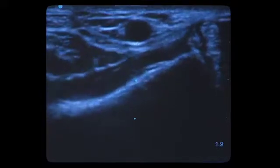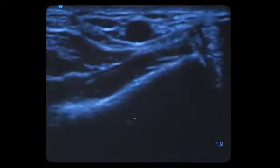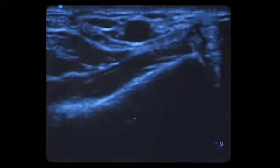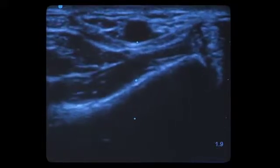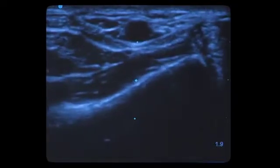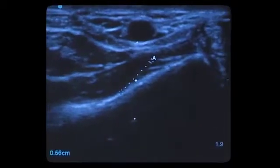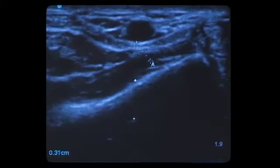The second thing we want to see is the diameter. I'm going to release and relax the ultrasound, just enough to see the artery. Exactly about one centimeter above the styloid process, I would like to see the anterior-posterior diameter of your radial artery. We should never measure side to side, because otherwise you can underestimate the diameter due to compression. Measuring AP gives you the correct diameter.